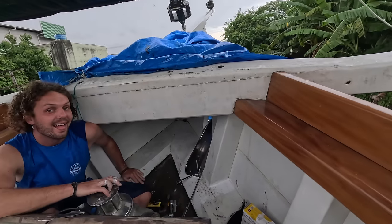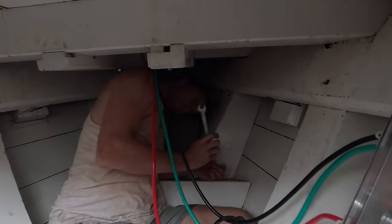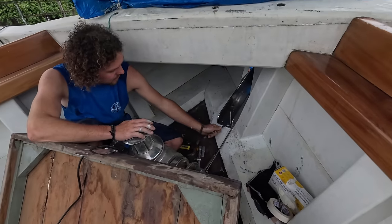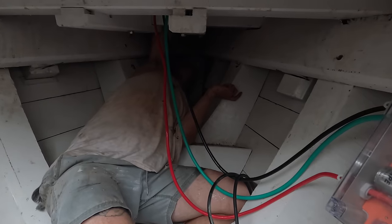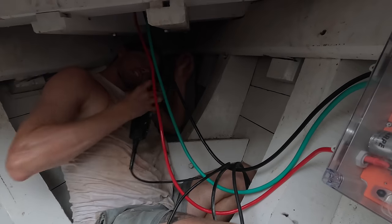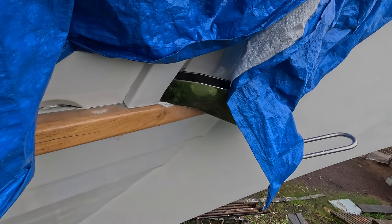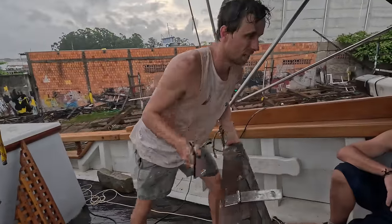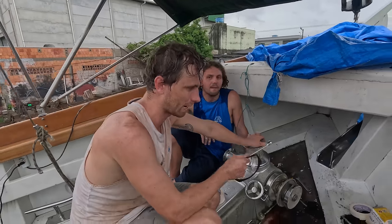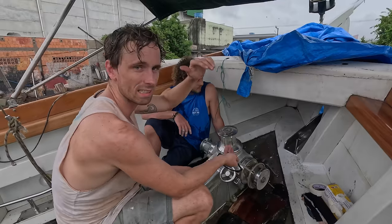Nice and wet! It is in place. We've put one threaded bar in because I want to have a bigger counter plate underneath, so I'm going to do that tomorrow. I just wanted to put this one in so at least the Sikaflex is squeezed shut. Practically done — just the finishing details. We need to cut that top bit off, put another through bolt, and fit some bigger counter plates underneath. Then we're done.